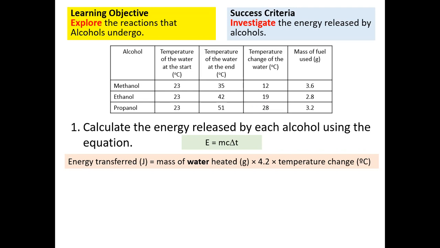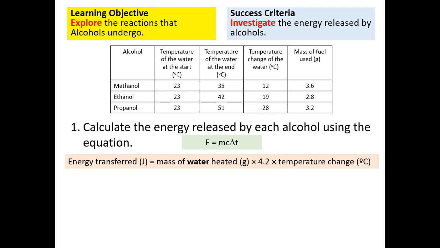Now notice how in the table itself, other than in the headings, I've not put my unit in the body of the table. I've just put the unit in the headings for each column. That is absolutely fine. Don't get into the habit of putting your units after every number. So you don't need to put 23 degrees C. The units are in the heading and that's where they belong. So you don't need to write anything other than your values in the table.